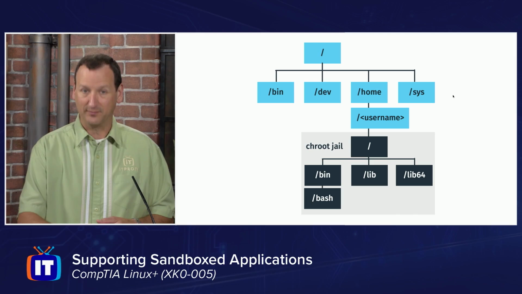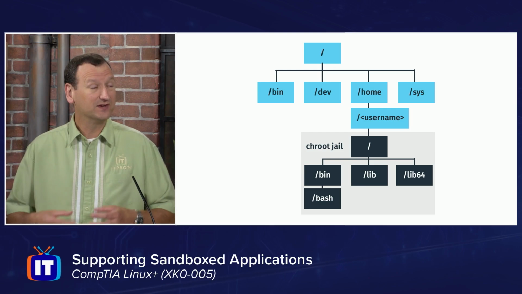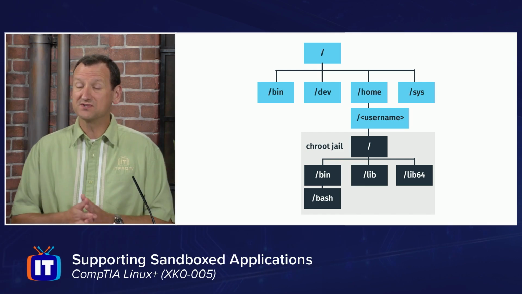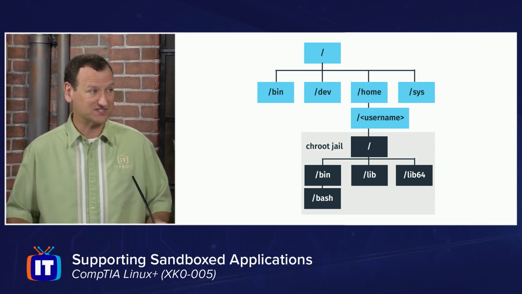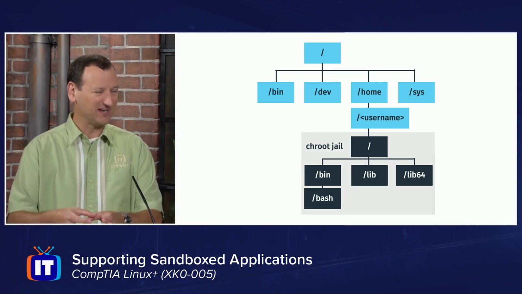Now, Wes, you mentioned chroot. Let me bring up a diagram. If you're not familiar with chroots, it stands for change root. You could run an application and you could change its root folder so that it was unable to see the rest of the file system. And they called that creating a chroot jail. You were kind of putting the application in a jail.